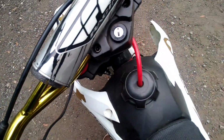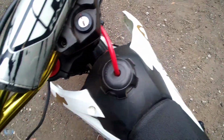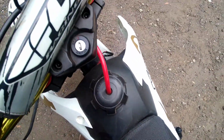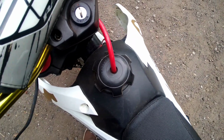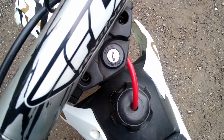So that's the diagnosis to tell if your dirt bike is going bad. I mean, most likely it's a CDI box or ignition switch, or it's out of gas. The carburetor could be stopped up. Gas lines could be stopped up. It could be out of gas, or, you know, the motor could be locked down, pretty much. But if it turns over, the motor's not locked down.